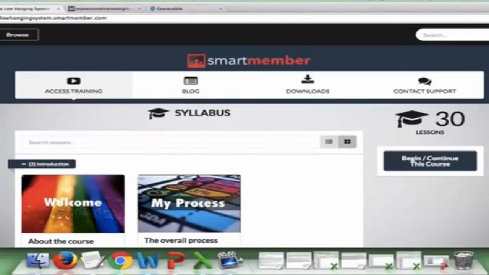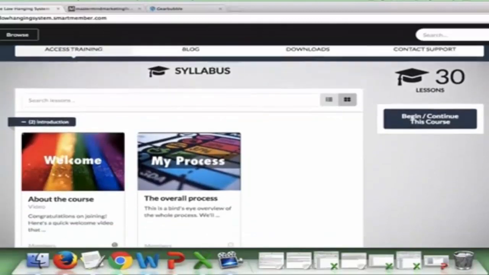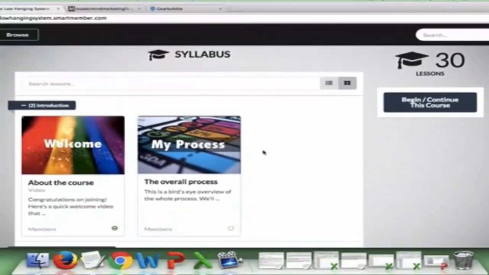Like you saw that other design, you can have real ugly stuff sell, and it doesn't cost any money to scale, and it doesn't cost any money for this to start working. So let me just go ahead and get into it. There's an introduction phase in here about the course, about the overall process. It's a step-by-step method. Step 1, launch on GearBubble after you find a design. That's not actually step 1, but you kind of get the process.